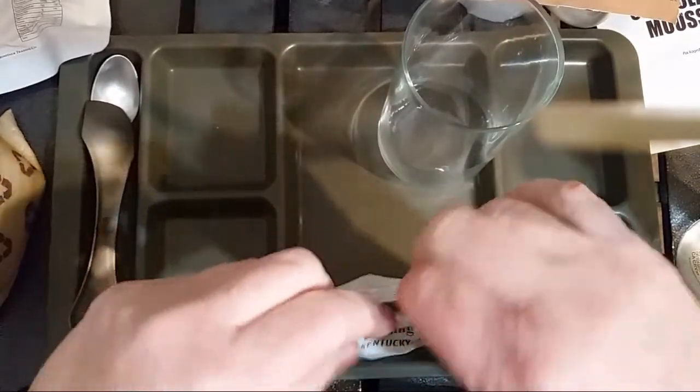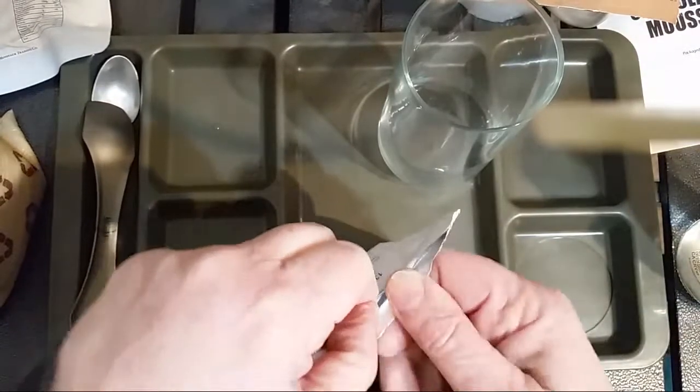Oh, by the way, I got my foreign emery box. I just haven't opened it yet.